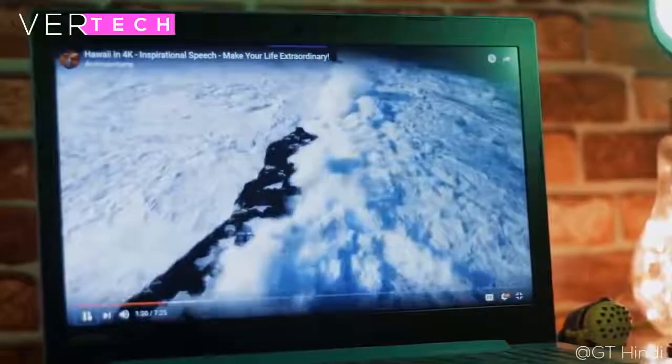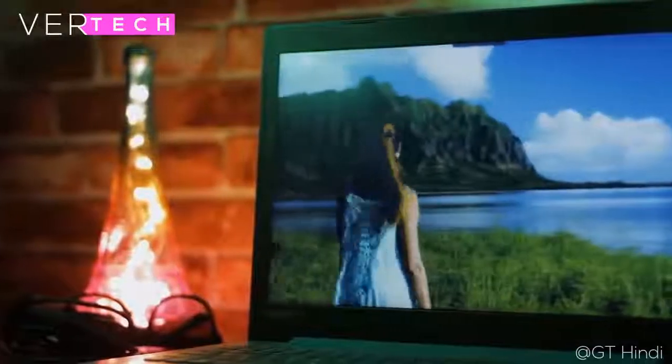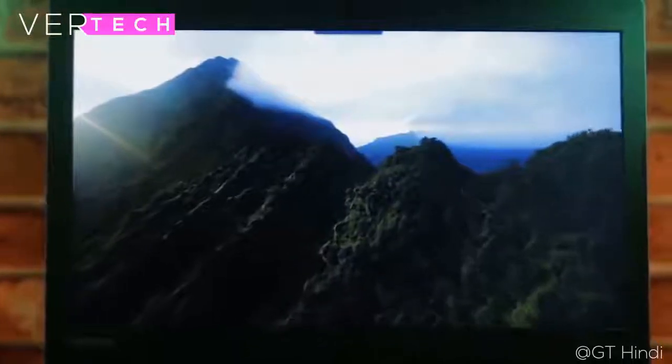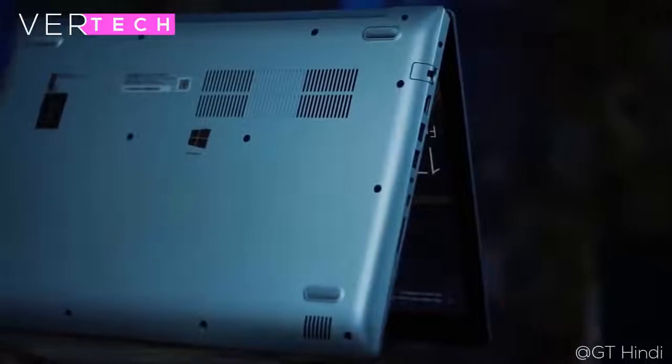The performance on this is its biggest plus point. It has great specs that include the AMD A12-9720P CPU, 8GB of RAM, a 1TB hard drive, and AMD Radeon R7 graphics. Overall you will get really good performance, and the laptop is also capable of doing some gaming and editing as well.